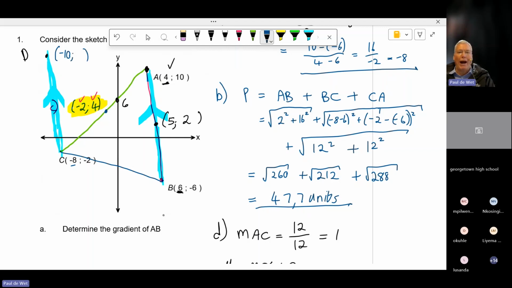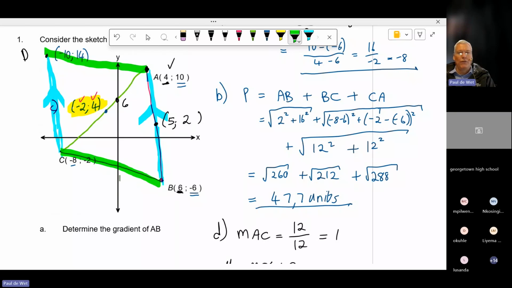What happens to my y when I go from this point to this point? It gets bigger by how much? No, guys, from -6 up to 10 is not 4. So much bigger than 4. 16. It's growing by 16. So this one must grow by 16 from -2 up to 14. Okay, I want to show you another way that we can check our answer. Look at this side here and look at this side here.